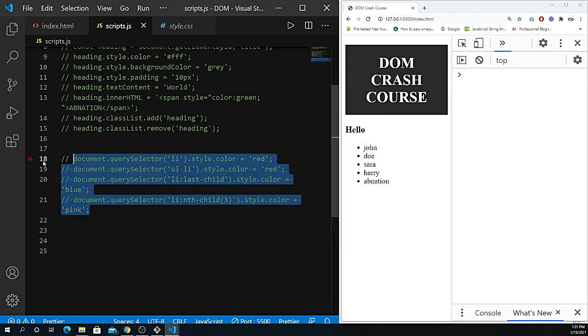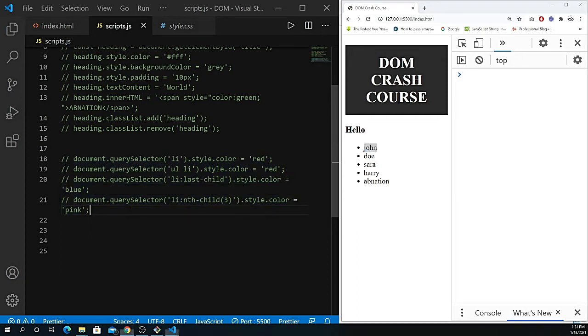You can see that we can select a single element and change its color. Let's look at multiple elements. I want to comment this out and label it multiple elements.